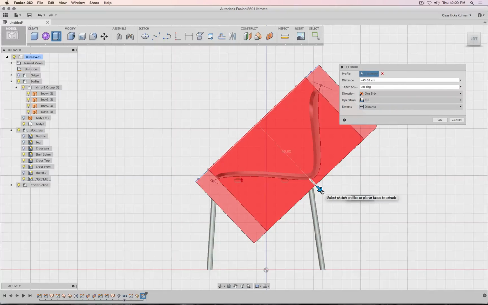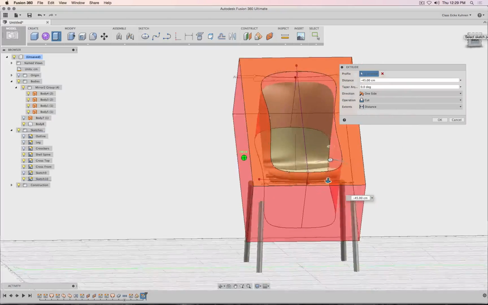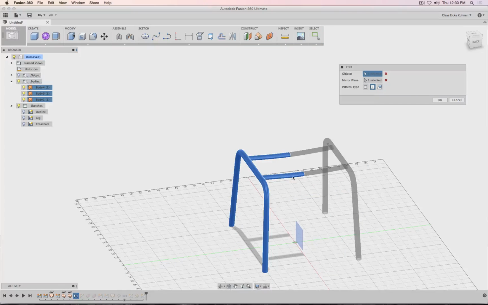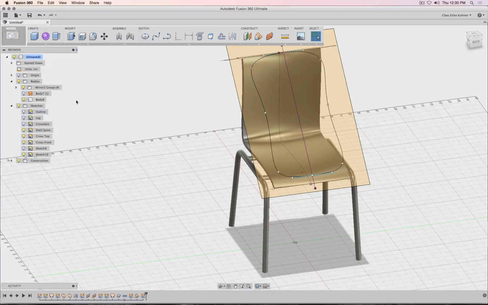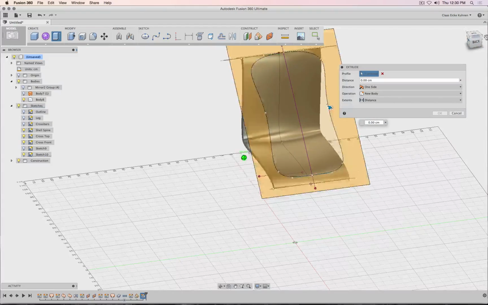Oh, small problem. See, I'm also cutting out my legs. Oh, that's not good. Okay, so we might at this point have to change something. So this mirror tool here, I have to edit. So I guess in this point I have to deselect this one. No, wait, never mind. That was a silly comment what I did. I think we can simply hide this one, then it should work. Let's try this one again.